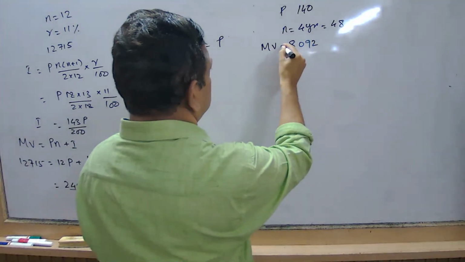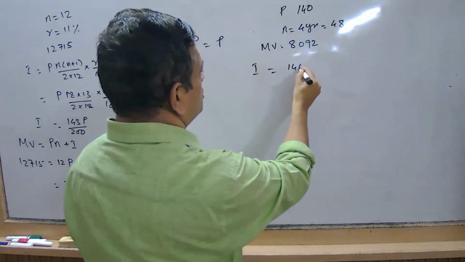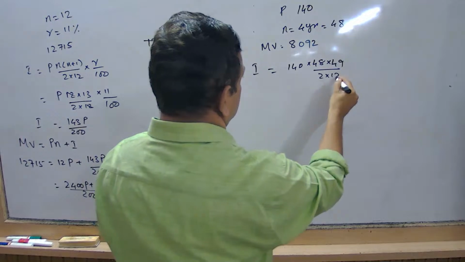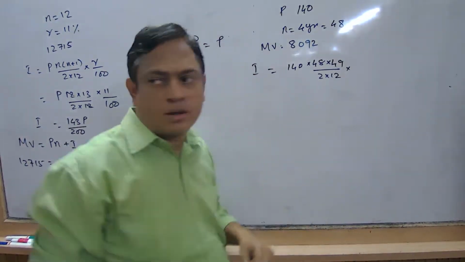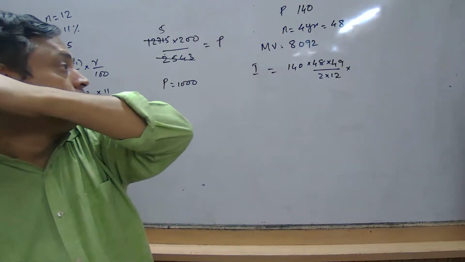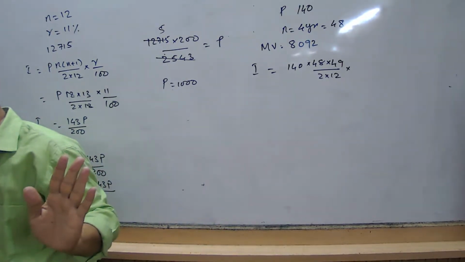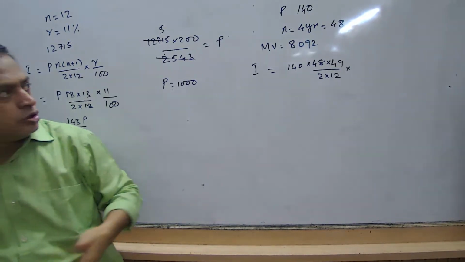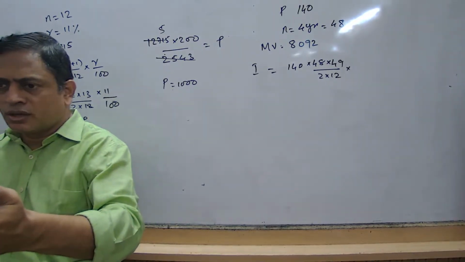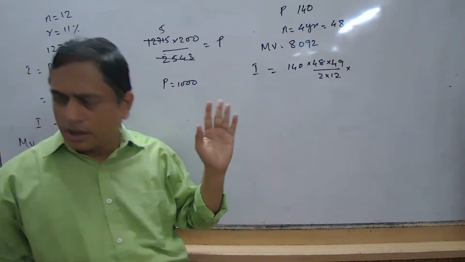Then what was the problem? I is equal to, how much is it? P 140 into 48 into R. So we can directly find the interest by the formula of maturity. Then by maturity you have to use this formula now in any case. Without this formula you cannot get the rate of interest. What is the question? What do you have to find out? Rate of interest you have to find out or not? So you have to use this formula.